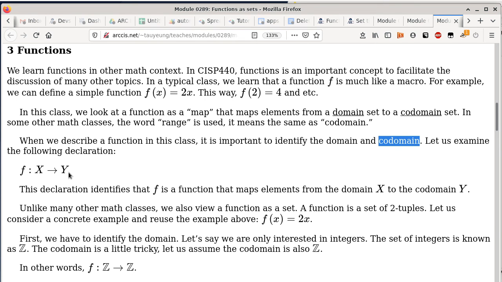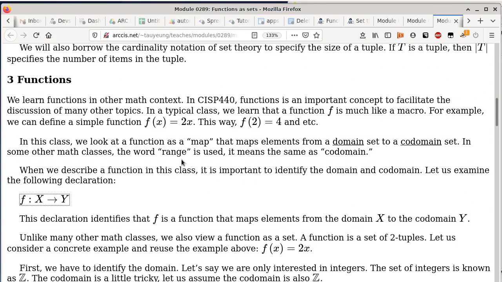So the symbol, if I want to define a function f, where x as a set is the domain, which is the from, and is mapping values in the set x to values in the set y, that means y is the codomain. And this is the symbol to illustrate that: f is a function, x is the domain, and y is the codomain. That's all it's saying. It doesn't say exactly how things are mapped. It is only identifying that we are mapping things from x to y. Is that okay? So that's just a symbol.